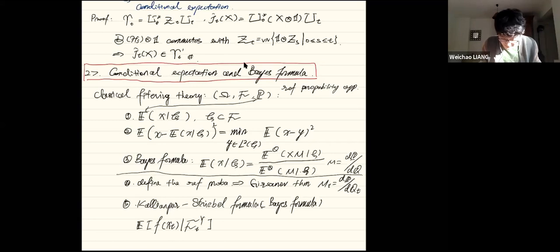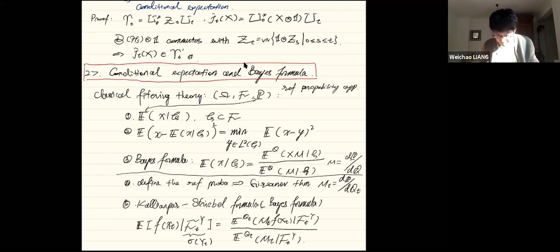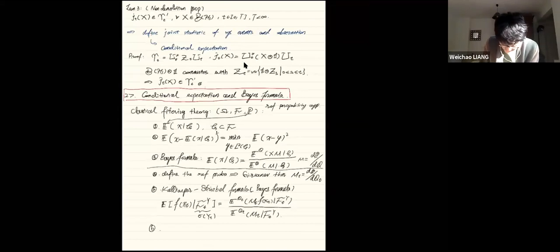And this algebra is a sigma algebra generated by the observation process. The Yt is the observation process, okay. And the Qt. And the Mt is defined by the Radon-Nikodym theorem. It's here. For the last part, we have already defined it; by applying the Kallianpur-Striebel formula, we can obtain this expression. And the next step is to obtain the explicit expression of this conditional expectation, okay.